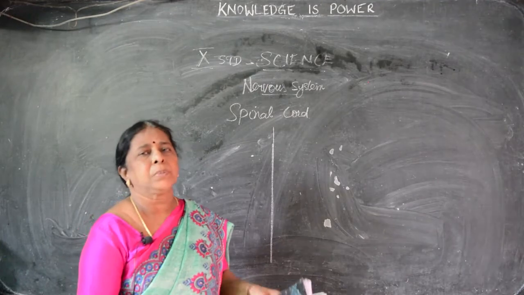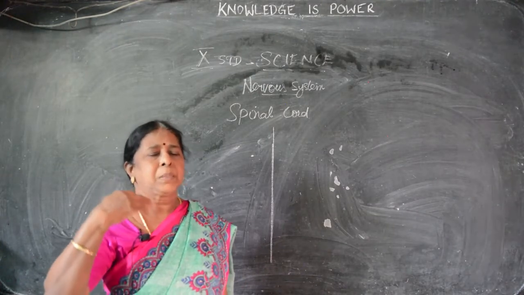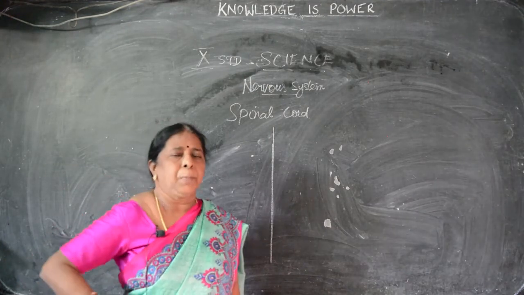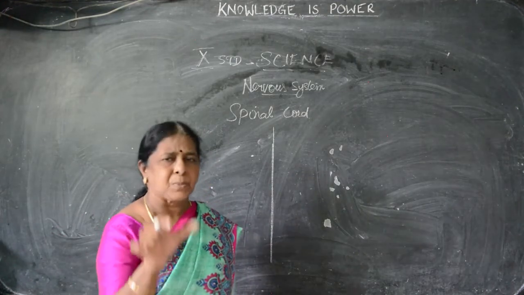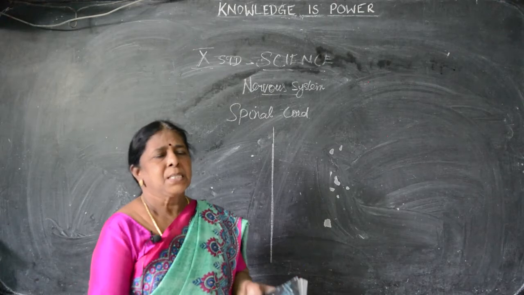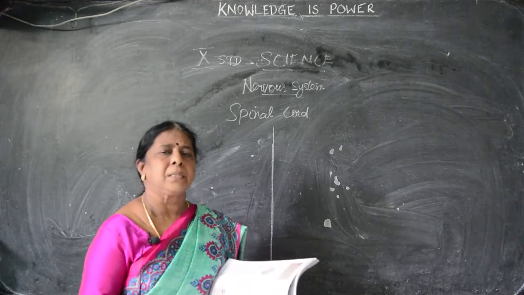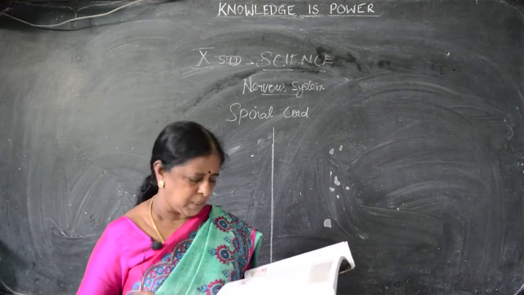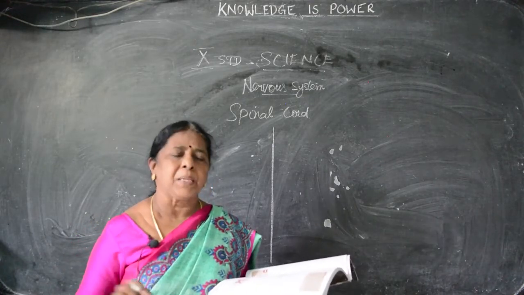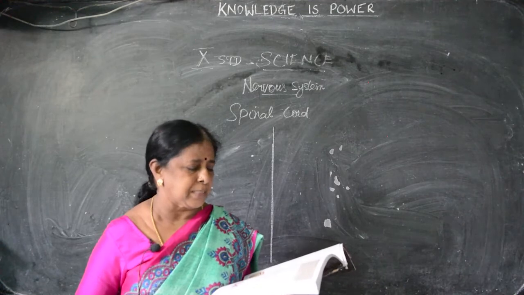At the backbone, from the back of the neck till the hip, you can see one continuation of a thing there. That is cylindrical. Cylindrical means what? A tube-like structure. So in the spinal cord, nearly 32 spinal nerves are there. The structure of the spinal cord is given here. See what things are present in that.